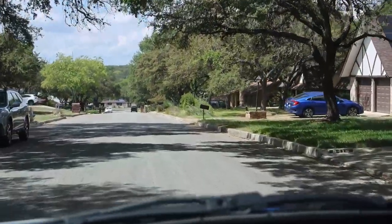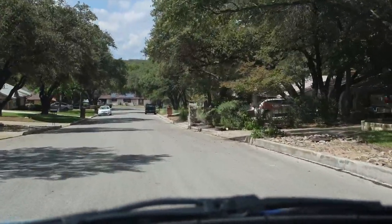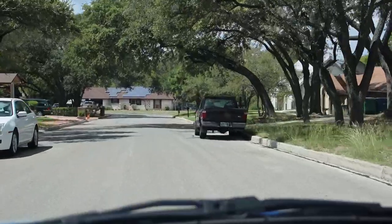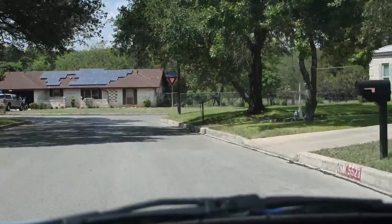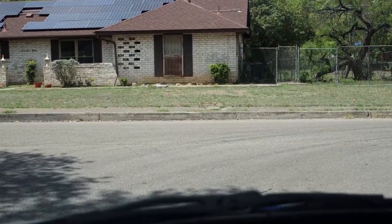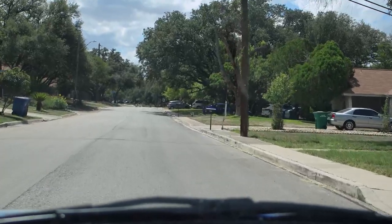Look at that — beautiful shade. They've got solar panels. I'm still debating on that with the solar panels, to see if it really helps. I hate to mount something on a roof hoping that it doesn't let the water in. The next one is King Albert, but I'm going to go to the street beyond that.